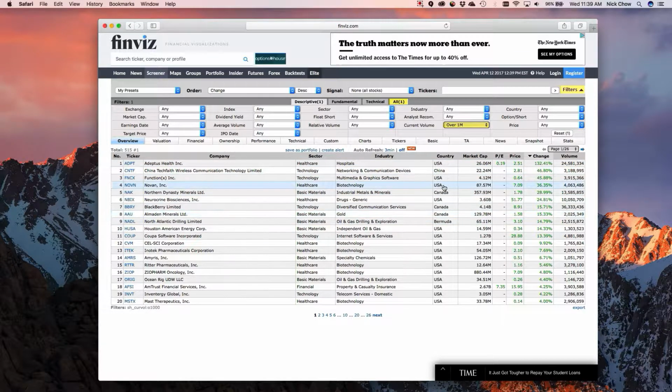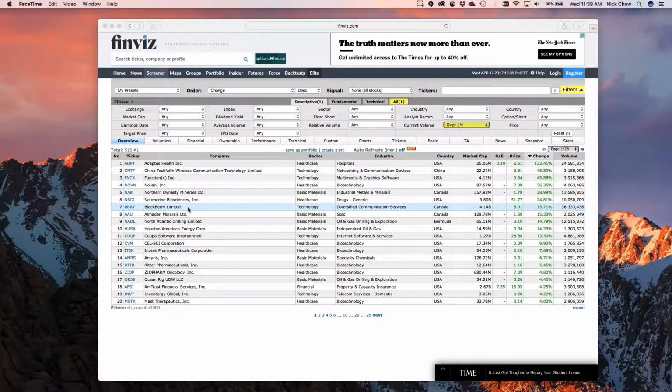So obviously, if you're trading some Greek shipping company, you might say you don't really want to trade Greek stocks or German stocks or any of that. If you just want to trade USA, you can definitely see which stocks are based in the U.S. One today that I would be interested in is BlackBerry. As you can see here, it's a bigger name on the list.